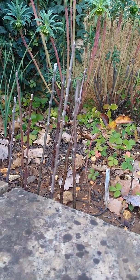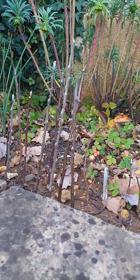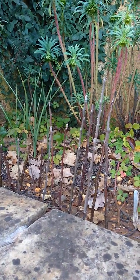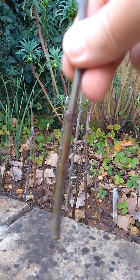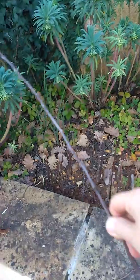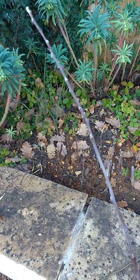So you've seen that I had rootstocks in a pot which I cut the tops off of to graft on the new scionwood, and this is the leftovers from that cut, and you can see they're about 2 foot long.